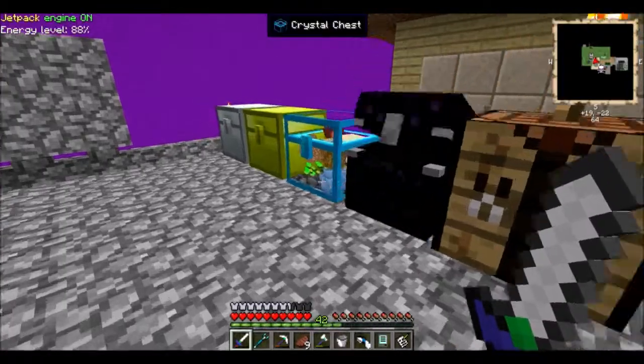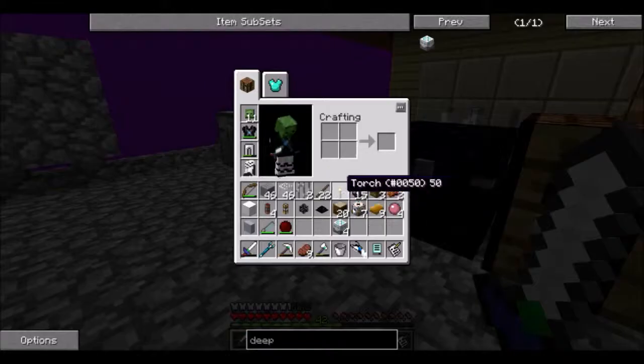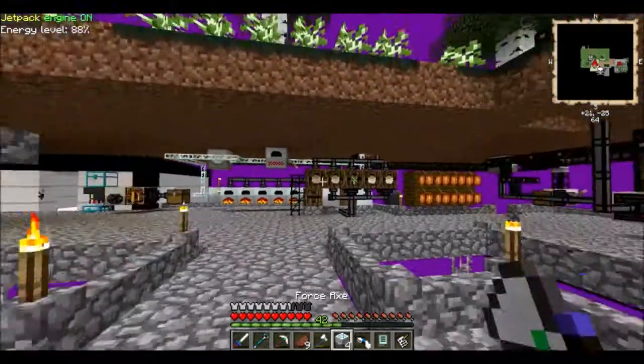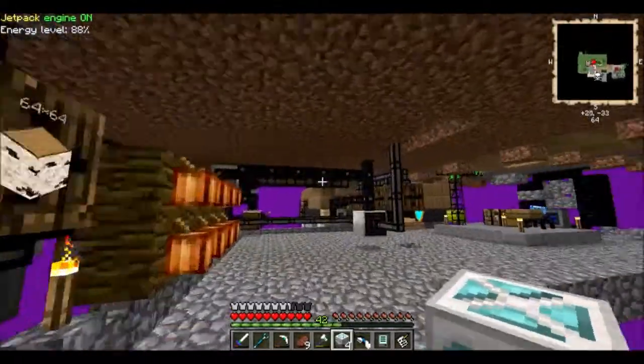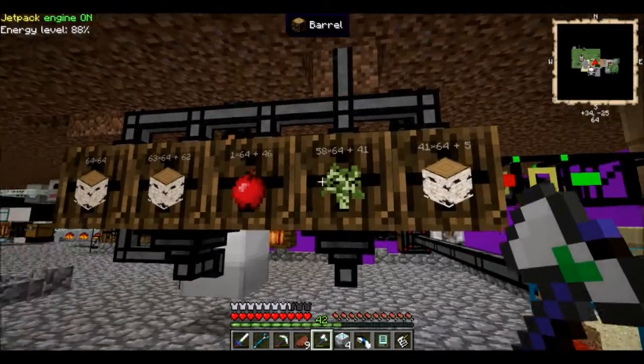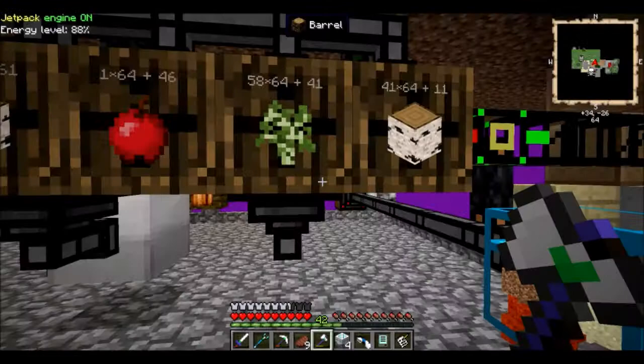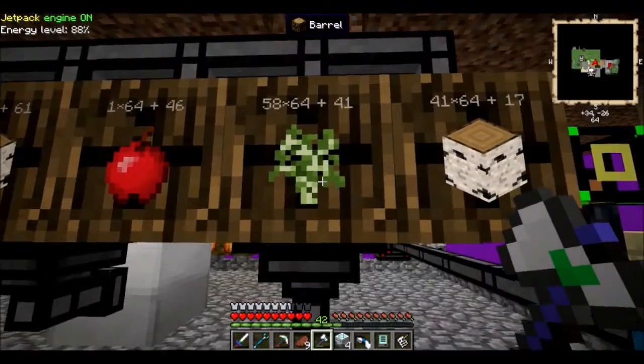Deep storage units that were made. Oh, there they are, in the not safe chest. These things pretty much have infinite storage. That's all there is. So, especially for these saplings, I want more storage. So, I'm going to have to chop at it. It's going to drop 58 stacks of saplings on the ground.